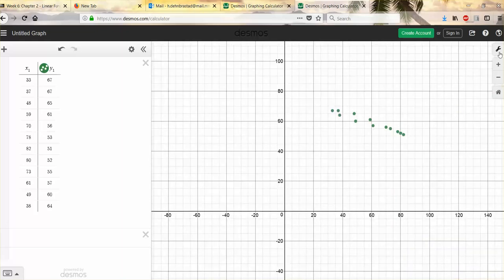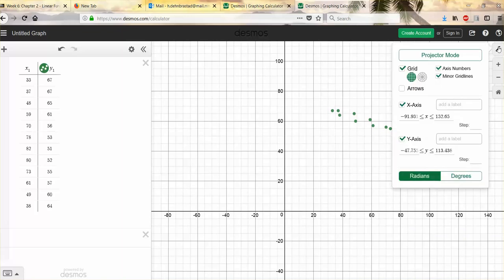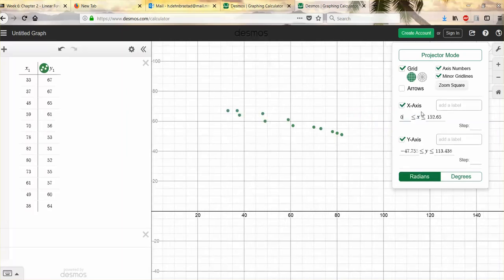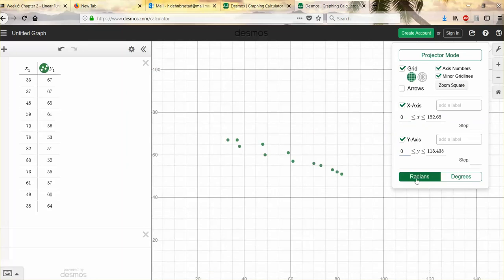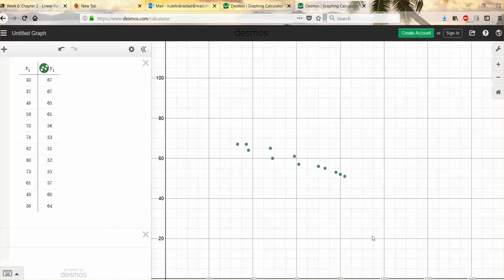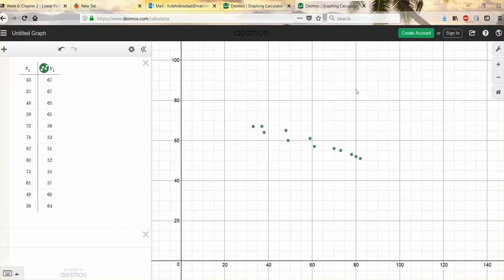If you want to set your scale better so that you don't see the negatives, you can go to this little wrench, this tool, and then you can change your x-axis. Like, I don't need to see all these negatives. I could go from 0 on both of them because these don't include any negative numbers. And I don't need to go this high either, but at this point maybe you'll decide that's close enough. So you want to be able to have a nice view of your data that's plotted. Once you get that organized, then come back over here, and we can see that this is pretty close to a line. Not exactly all in a line, but it looks like a linear type of function.